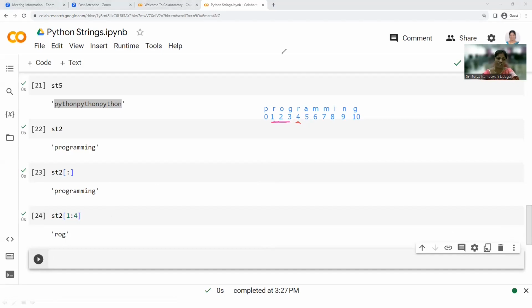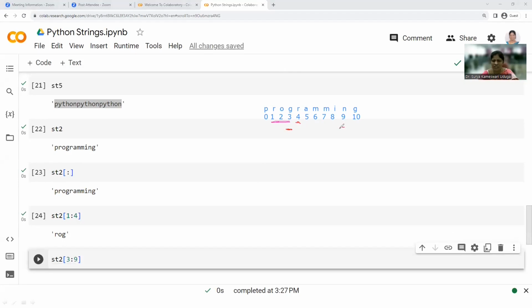We will take another example: ST2 of 3 colon 9. What is the 3 here? It is G. What is the 9 here?